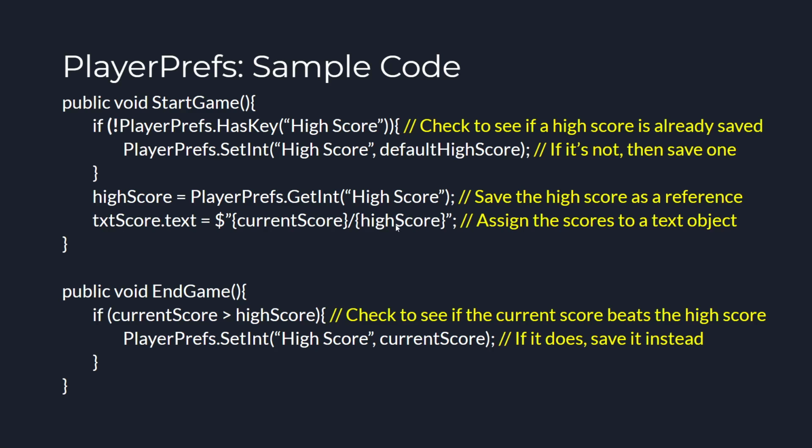So you can say, here's what the high score is, and use that in your text, perhaps. And then at the end of the game, when gameplay is all done, or this could even be done dynamically if you wanted to, you could say, if the current score is greater than the high score, save that score as the high score. You'd also want to say highScore equals current score when you're updating it here as well. That's the one gotcha if you're not careful, so make sure to put that in there.